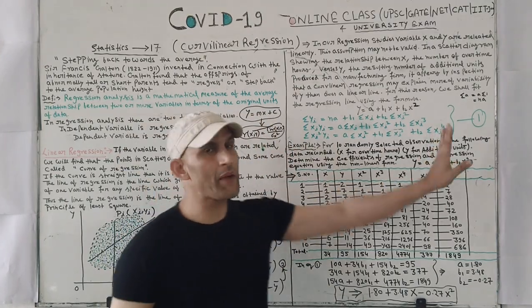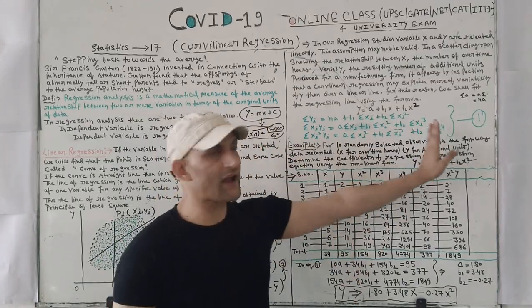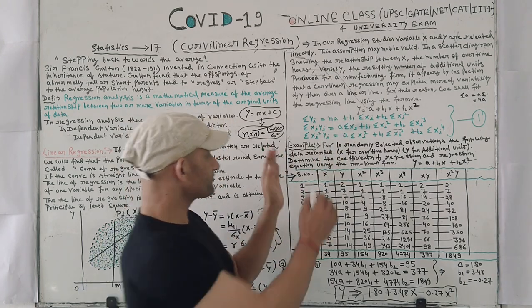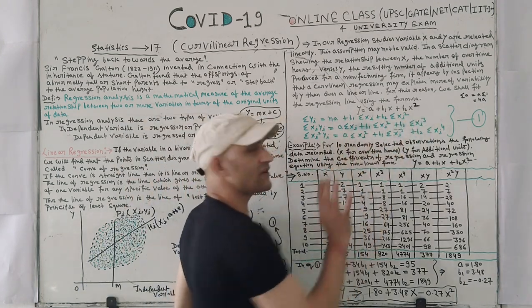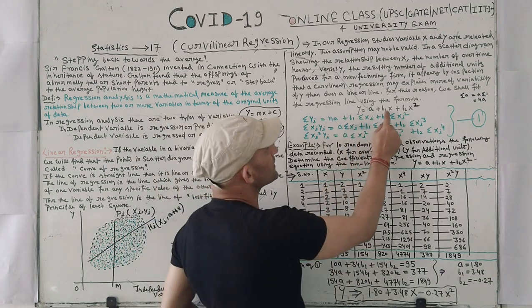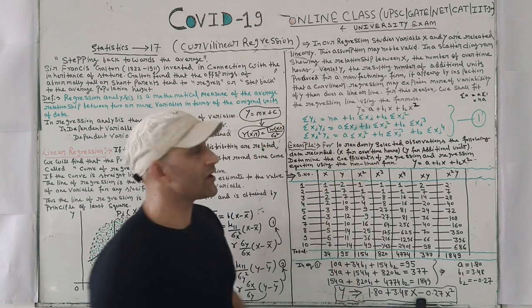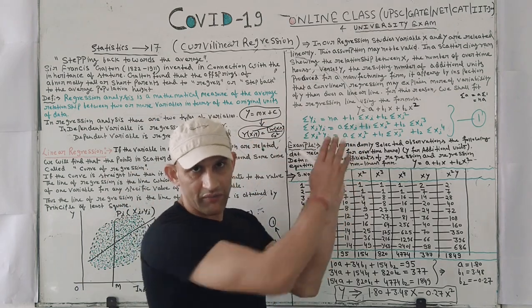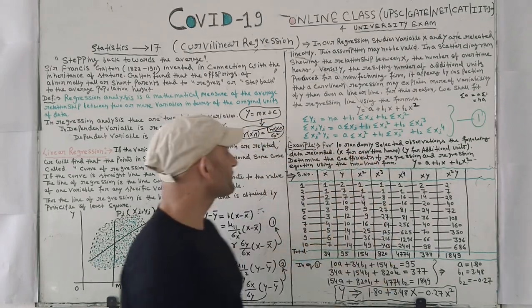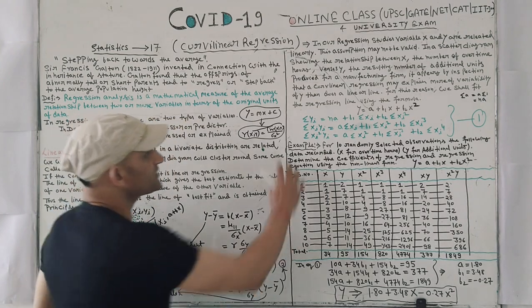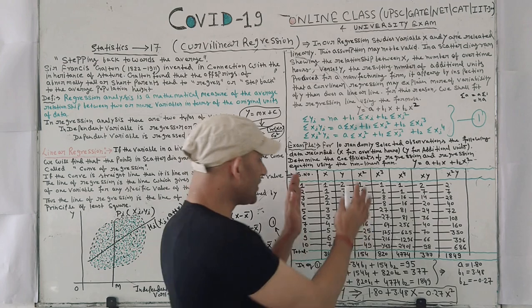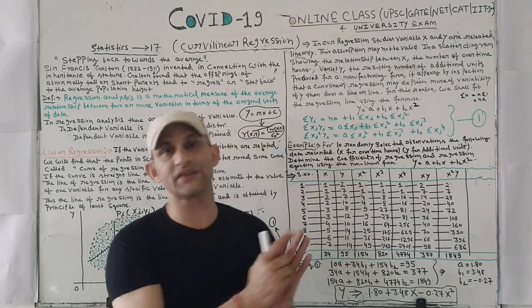Okay, why have we explained this? Because you have to remember only this one: y is equal to a plus b1x plus b2x square. If there is such a need, then you can use the same logic that we have taught you. So now this method, whatever we have taught you, you will understand with the help of this example.